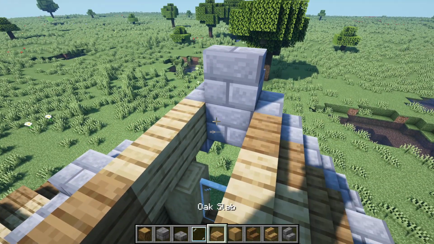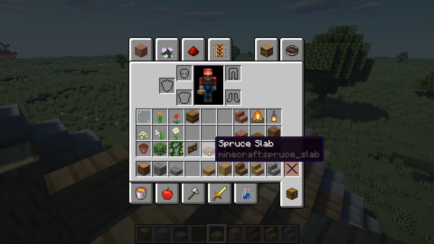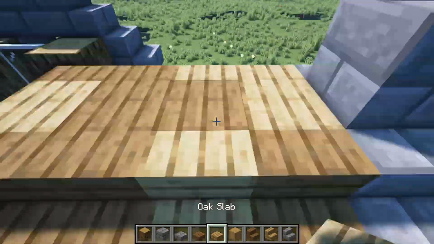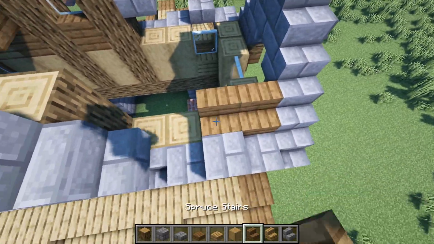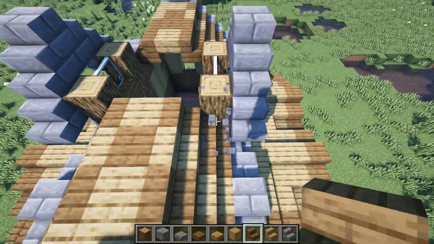At the top here, we're going to be doing full blocks. So you can just do a mix of slabs, I guess. Full block slabs, as long as it's the full block part of the slab there. And you're not going to go past this log. And then on the other side, do the same. Boom, look at that. All right, this has an extra block.